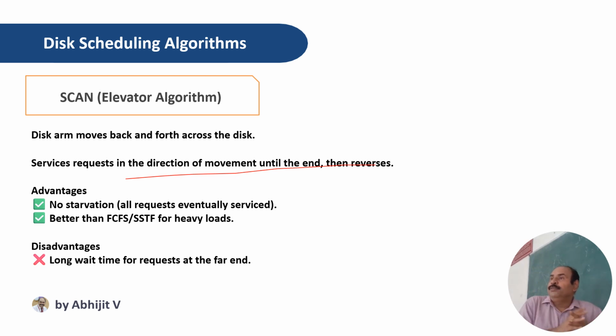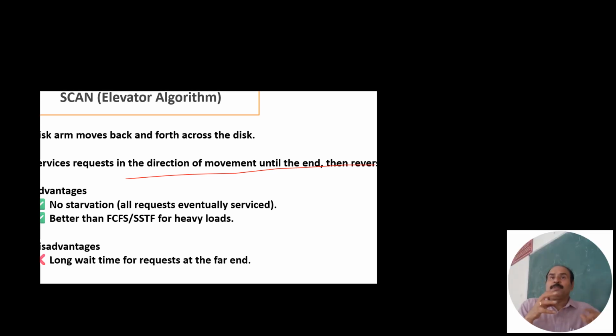So far we have seen only algorithms that are based on the request. Now we are seeing another one that is based on the movement of the disk. Which disk, on what type it moves, so that the seek time will be much more effective, right? So that's called a scan or elevator algorithm. This is the third type of algorithm that is used for disk scheduling.